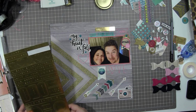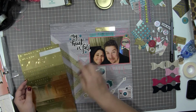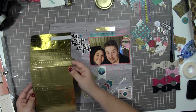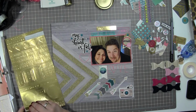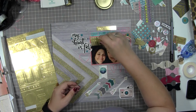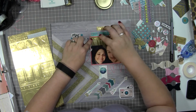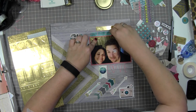So our story, and then we have, I could do smile here, or maybe, let's see. I like the XOXO. Maybe put that one right here in this negative space on the photo. Put that right there. I don't know what that is, but it needs to go away.